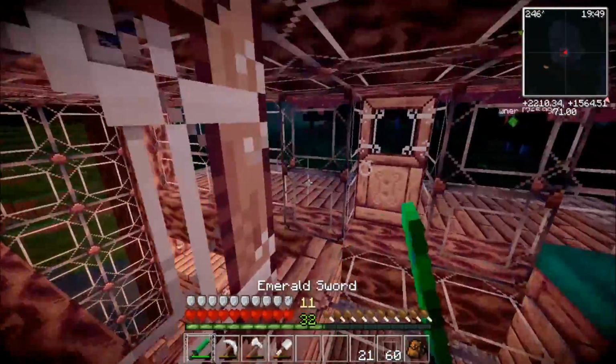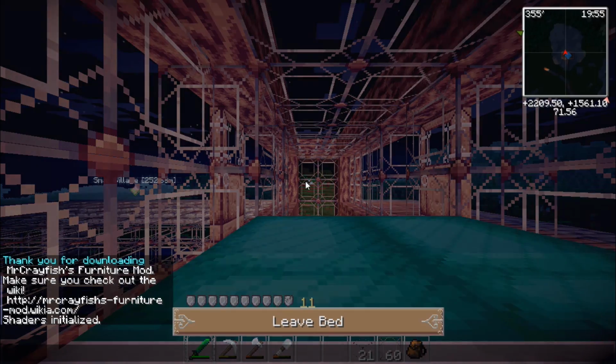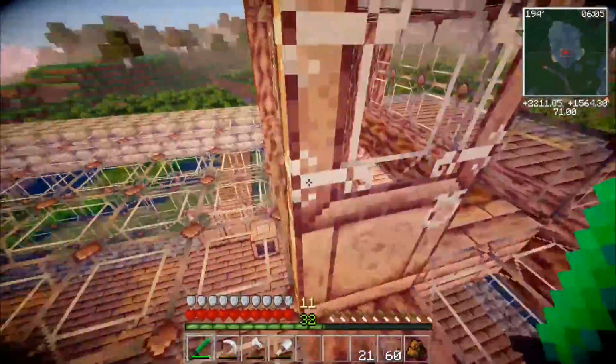All right, so I know how the bed works on the left side. So now I'm going to test the right side and see if I spawn outside over there instead. And, yep, I have to walk out here, and then I gotta go back inside.